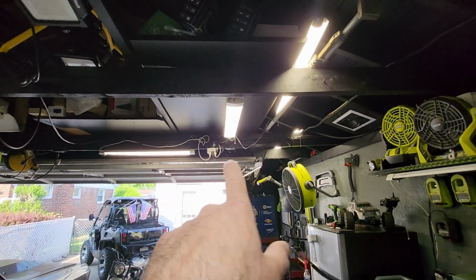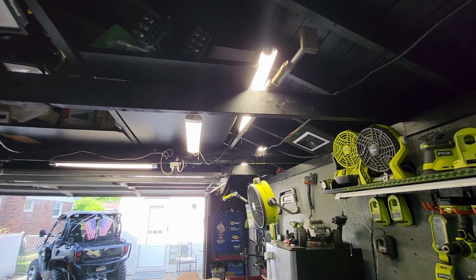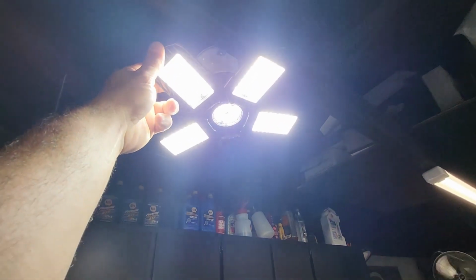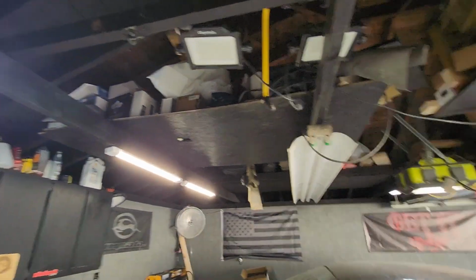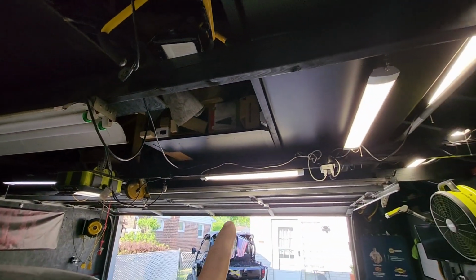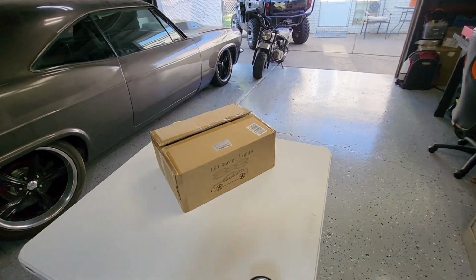And as you guys can see, I just got some random light strips just kind of put everywhere in the garage. Like a lot of light in my garage. I even got one of these LED lights here that actually fold up and down. Actually pretty bright right there. Got some more there. This I don't even turn on anymore. It's got the old halogen bulbs in it. I just got all LEDs in here. So we're gonna try these out and we'll see how these turn out.